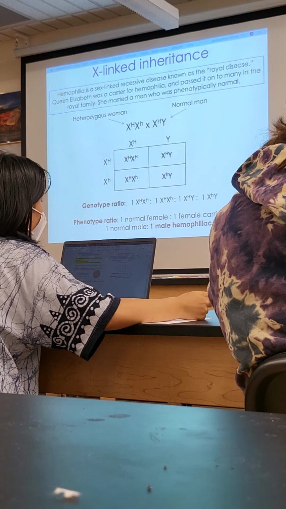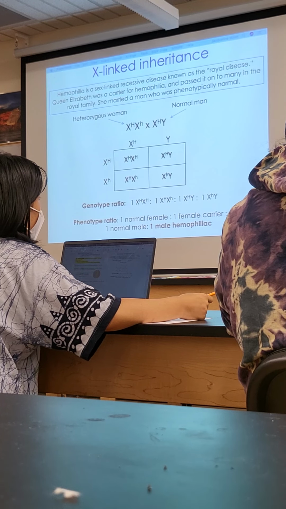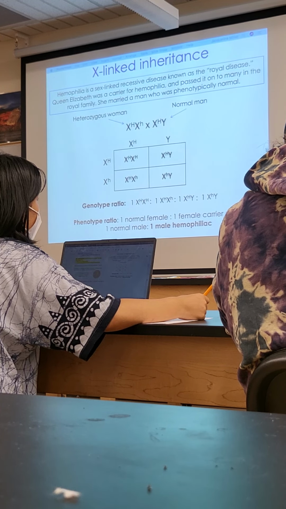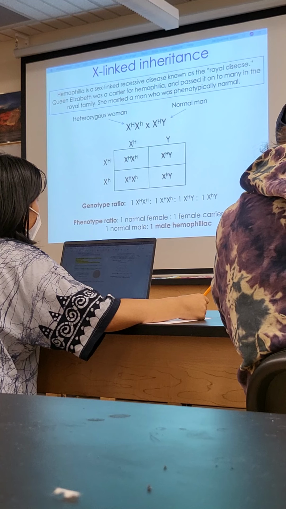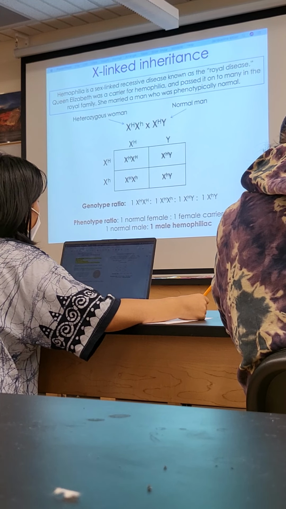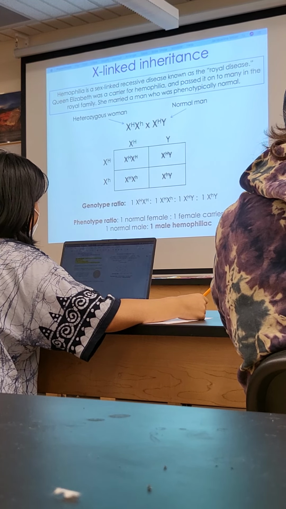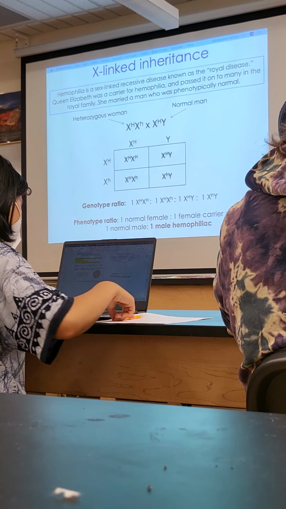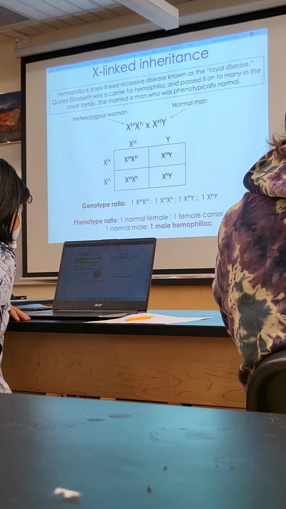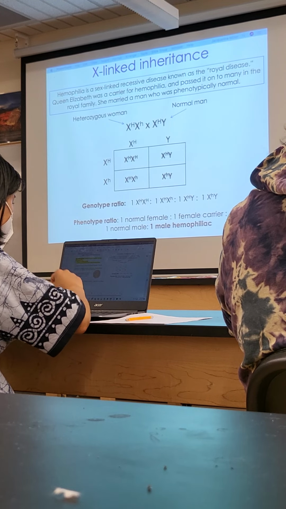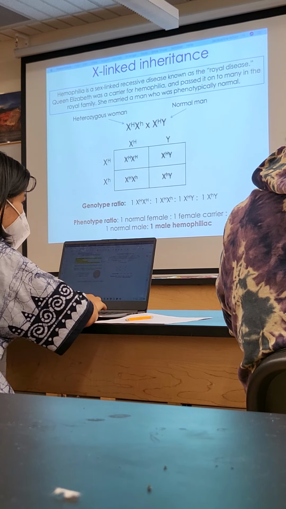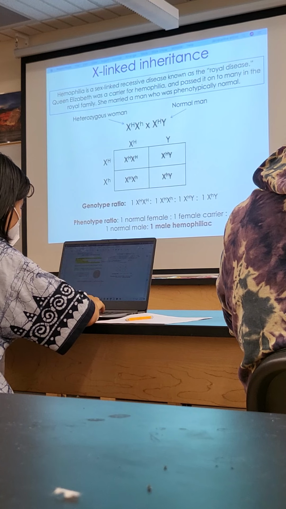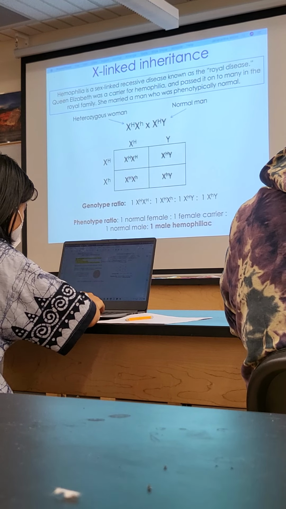Yeah. The mother is at least a carrier. Yeah, so we know, how do you know it's the mom and not the dad? Because the X chromosome comes from the mother in the male. So we know that this son is going to get his X from his mom. He gets the Y from his dad. So the dad is unaffected. The mom we know has to be a carrier. We know she's a carrier because this sister is unaffected.